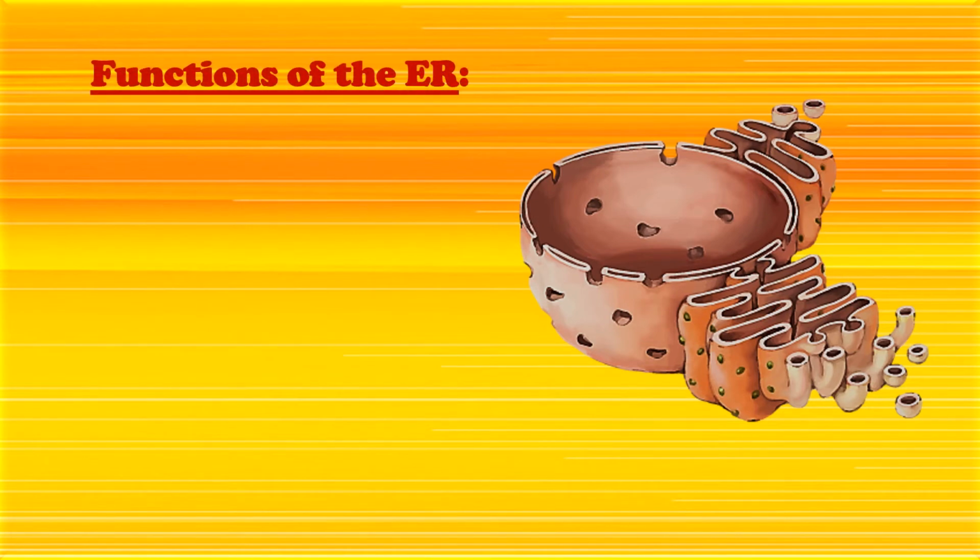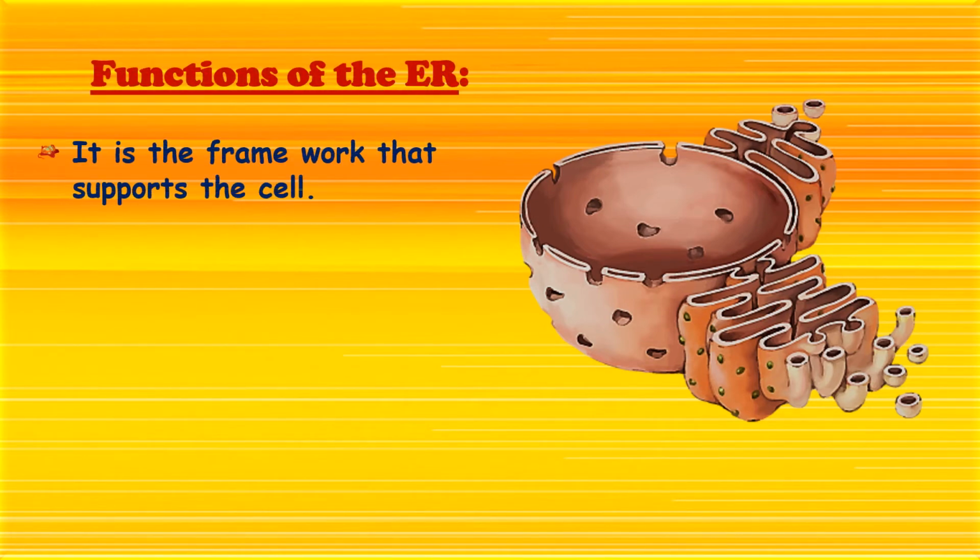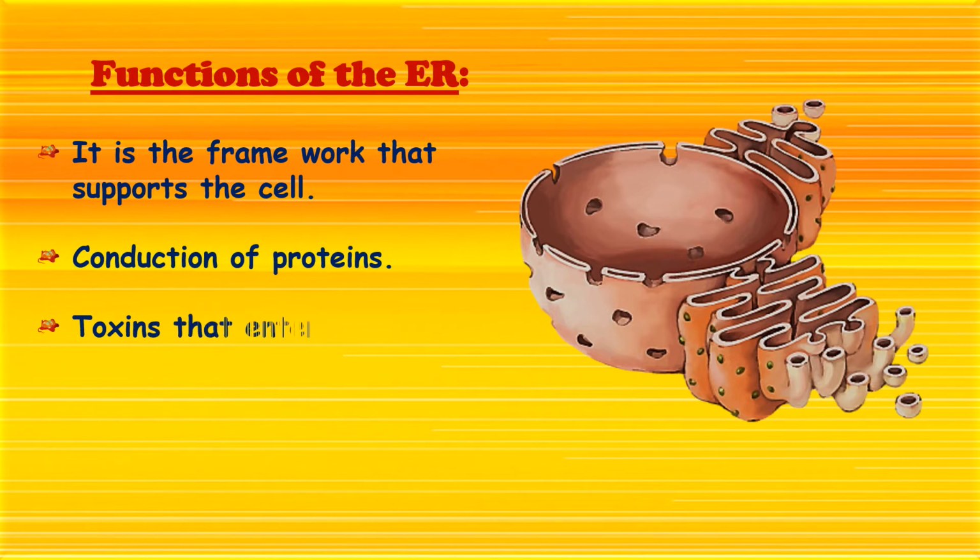Functions of the ER. It is the framework that supports the cell. See how it starts from the middle, that is from the nucleus, and ends at the plasma membrane. So it gives a framework or structure and supports the cell. Another function is the conduction of proteins from one place to another.